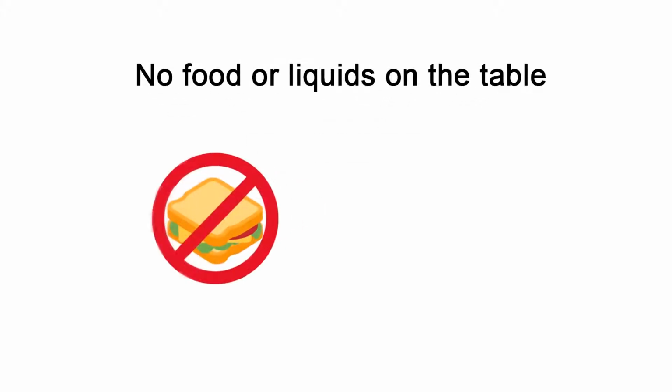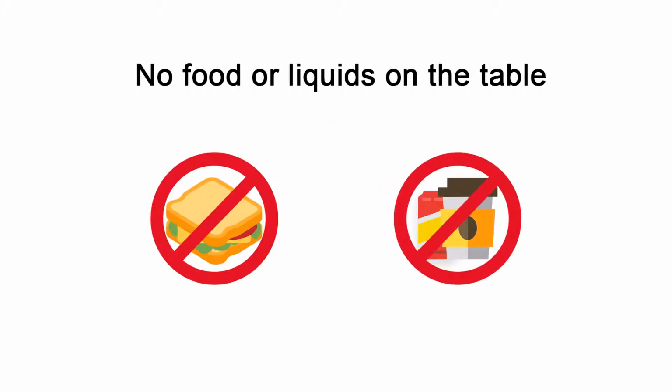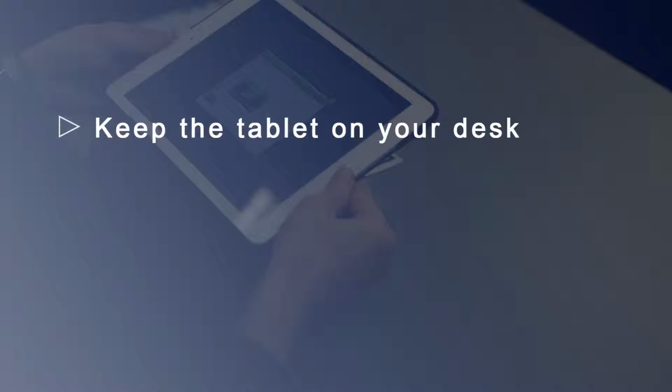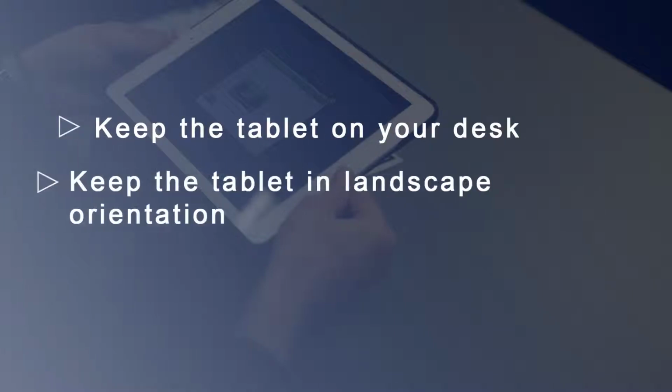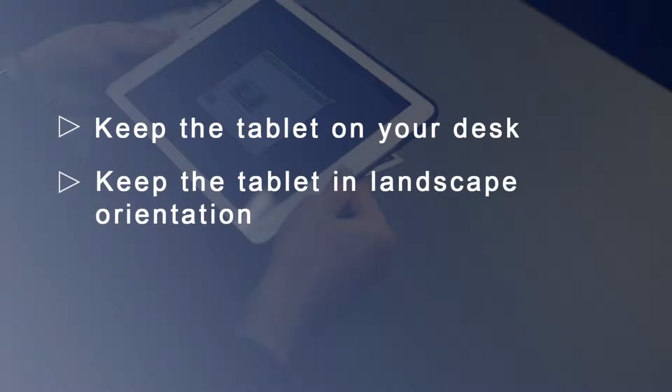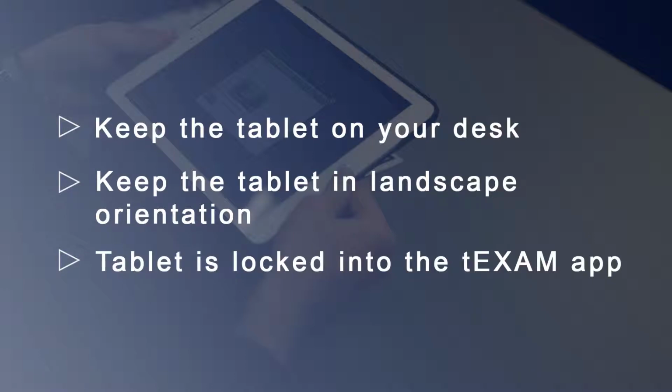There should be no food or liquids on your table, including water bottles. Water will be provided to you upon request. Please keep the tablet on your desk at all times, except to scan your QR code. Keep the tablet in the landscape orientation at all times. Your tablet is locked into the T-Exam app. You will not be able to access any other apps on the tablet.